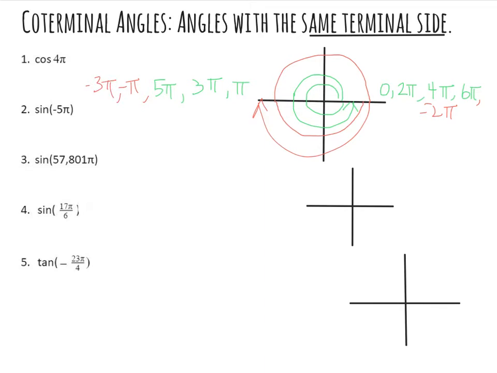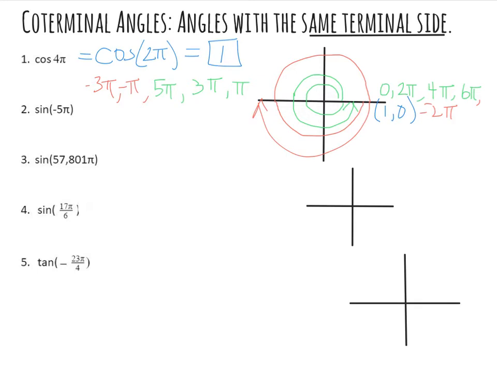With this information, we'll be able to easily answer the first 3 examples on this page. We just simply need to look, are we looking for an even multiple of pi or an odd multiple of pi? So number 1 here, cosine of 4 pi, that's an even multiple. So that's going to be basically the same as saying what's the cosine of 2 pi. And we know the ordered pair over here with the evens is (1, 0), which makes the cosine value, always the x value on the unit circle, 1. So that's our answer for number 1.